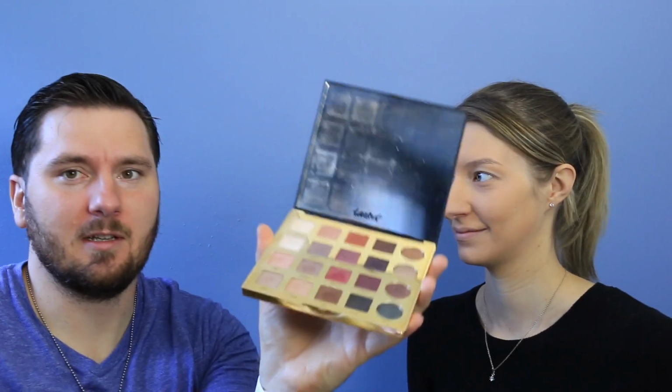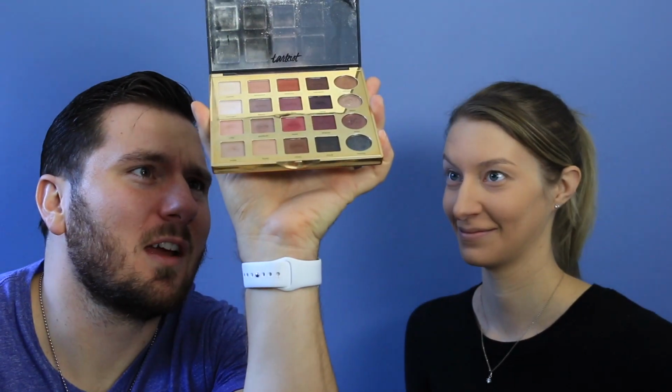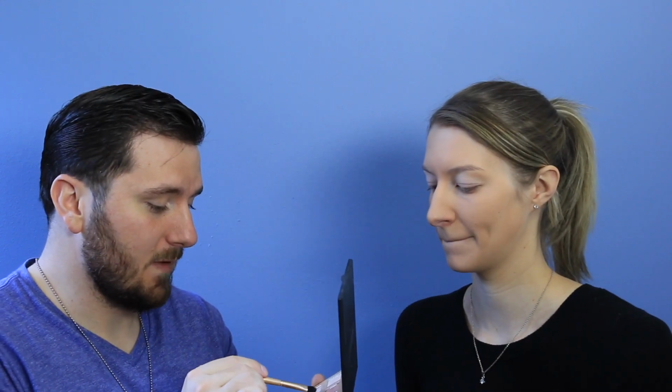This one also smells like vanilla. The whole tray does. Look at all those colors. Okay, this is for pros, and I am not. What you gotta do is find a small brush, and I think this is gonna work. Then you gotta go and find the color that you want. We're gonna start with something vintage looking, very light. And put a little bit on there, because a lot came off.